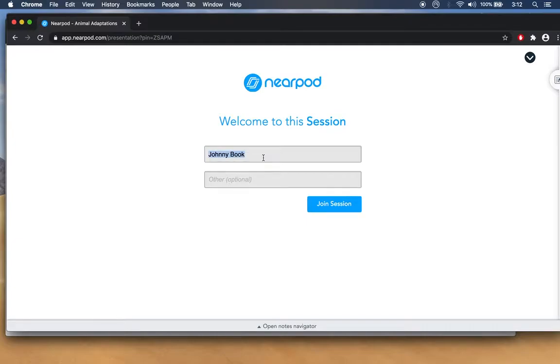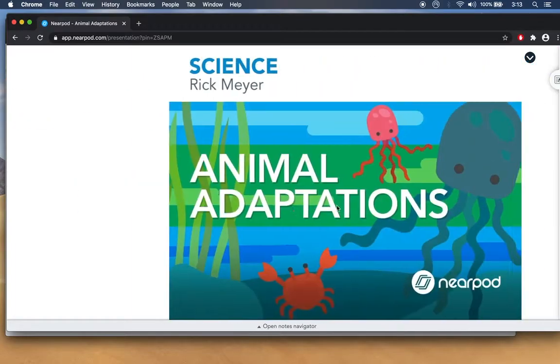It's really important that the students use their real names because this is how the data is going to be spit out as an assessment tool. Because the students are going to have their own accounts, it will very likely put it in for them. But just be really careful and make sure the students aren't putting anything weird in there, because it'll be hard to see who is completing the assessments and who isn't. So as the student, again, I'm going to join the session.